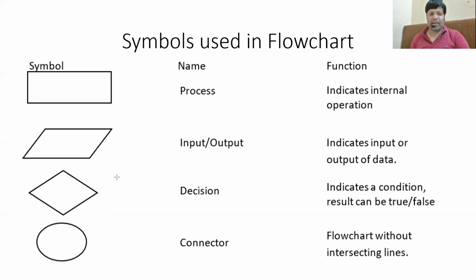Next, we have this symbol, a circle or an oval. This represents a connector. Now, what is a connector? Sometimes the size of the flowchart becomes so big that it cannot be viewed in a single sheet. So when a flow line moves out of one sheet, we name it as a connector, like A within the circle. And in the second sheet, we can again use A to show the connection between the flow line in the previous sheet and the new sheet. So this is showing the intersecting of the lines.